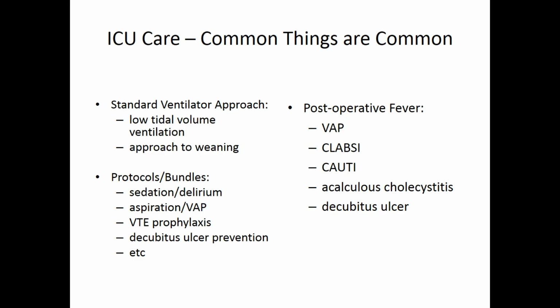Aspiration and ventilator-associated pneumonia should be prevented using standard mechanisms, particularly in lung transplant recipients whose transplanted organs are especially susceptible to the potential impacts of such a complication. Patients should also be considered for standard venous thromboembolism prophylaxis as soon as is suitable from a surgical standpoint, and decubitus ulcer prevention should also be approached.